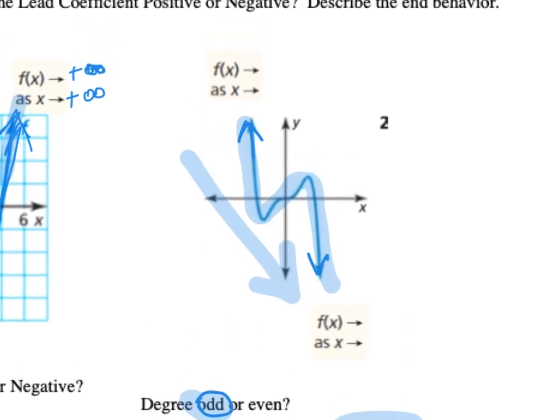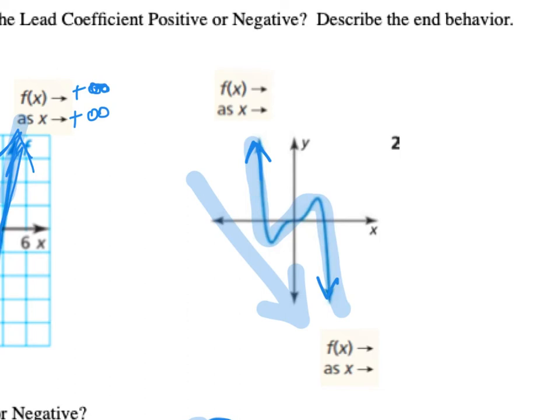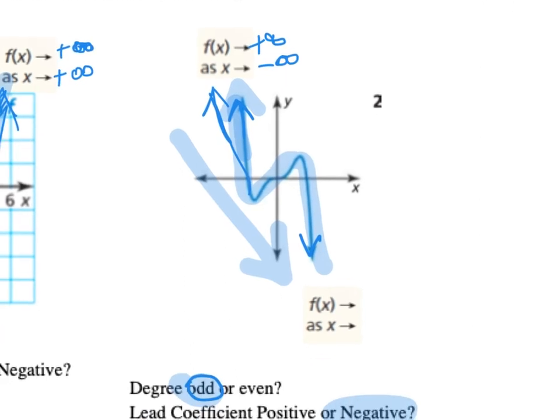And if we look at our end behavior, let's look at this end up here. Our y value is going up, so that means it's going in the positive direction towards positive infinity, and x is also going to the left, which means it is going towards negative infinity. On the other end, down here, the y value is going down, so it's going towards negative infinity, as x is going towards positive infinity.